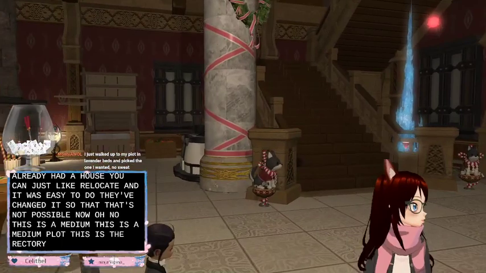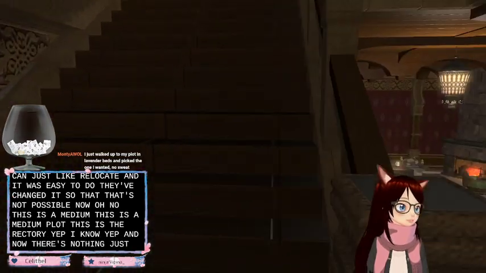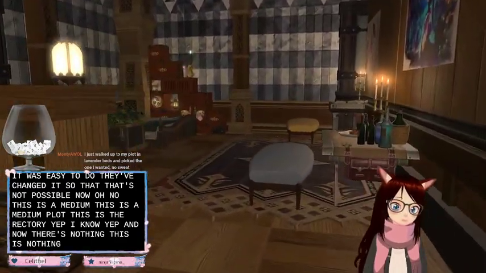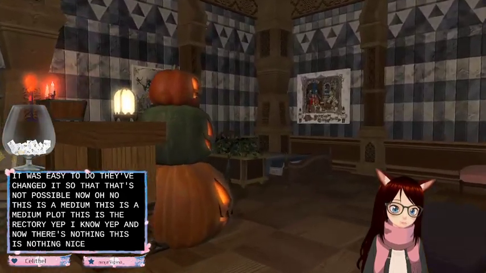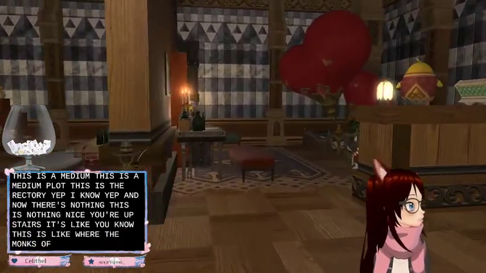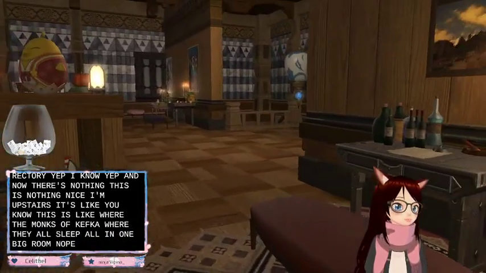This is the rectory. Yep, I know. And now there's nothing. There's just nothing. Nice. It's the bedroom upstairs. It's like where the monks of Kefka all sleep, all in one big room. No privacy in this place.